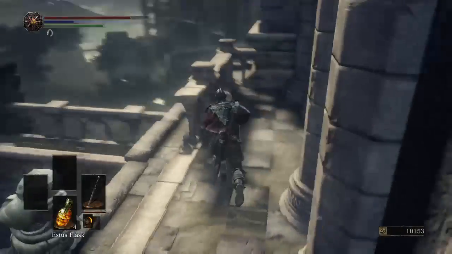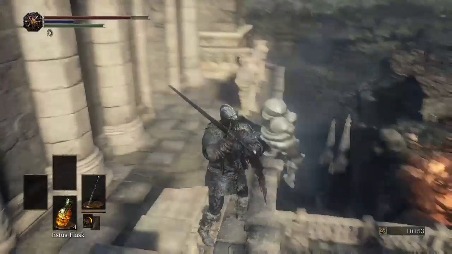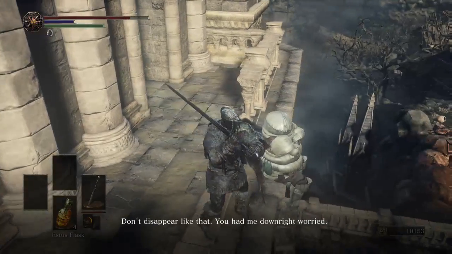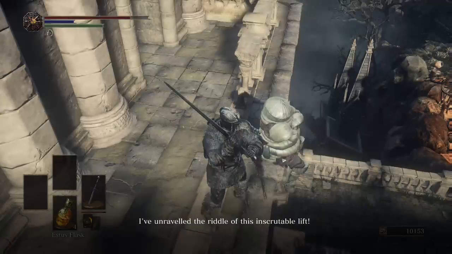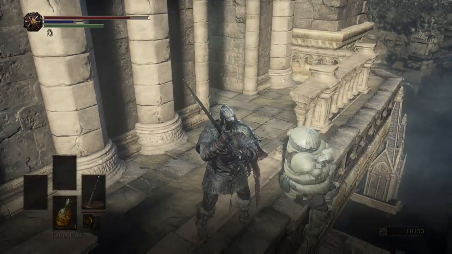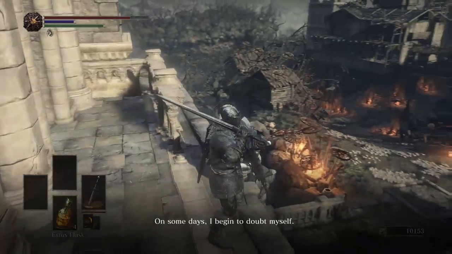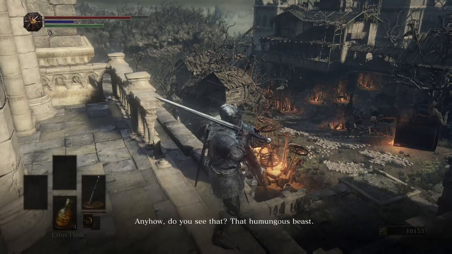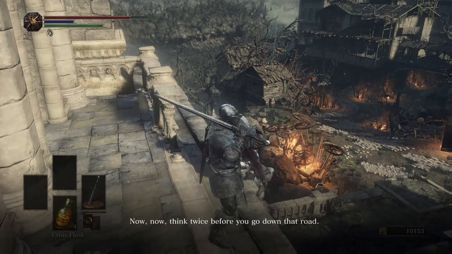Sigurd's audio cue. He winds up down here when he realizes that I went up instead of going down. Oh, don't disappear like that. You had me downright worried. But thanks to you, an epiphany has struck me square in the head. I've unraveled the riddle of this inscrutable lift. On some days I begin to doubt myself. I'm not exactly sure what happened. Anyhow, do you see that? That humongous beast? I'm no coward and I've a steady hand, but that thing makes my skin crawl. How now? Think twice before you go down that road.